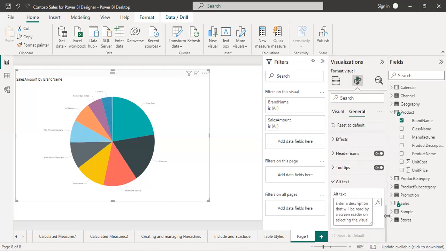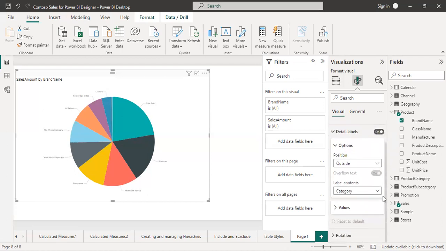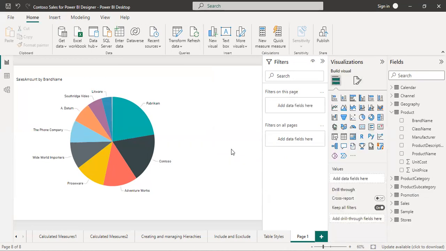Now we have to increase the size of the labels that we are using. Yeah, now we can see the labels, that is brand name.